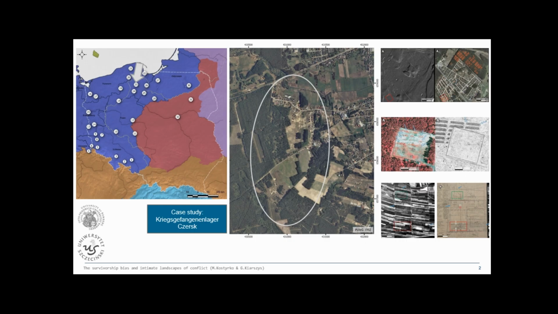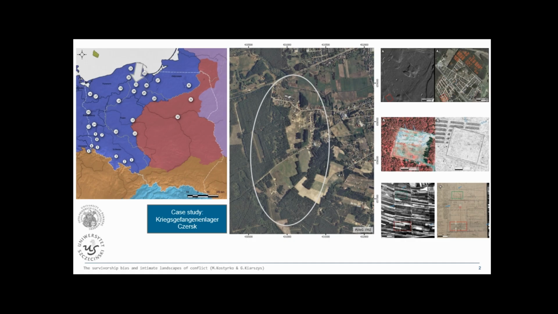A few of them are still visible, due to LiDAR data or aerial photography data, historical data, and so on. But only for a few of those sites do we actually have good historical plans. So this is where archaeology also comes in to show us how those places were built. Now, this is the case study I'm talking about, the Kriegsgefangenenlager, as it was called, and it's right here. It's number 23, and it's in southern Pomerania.